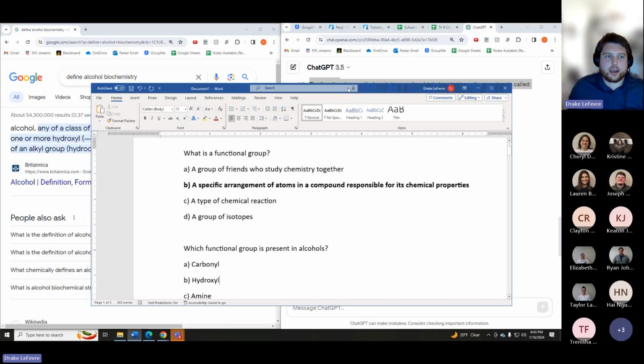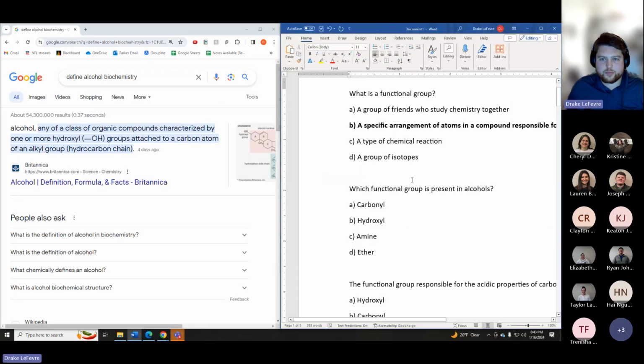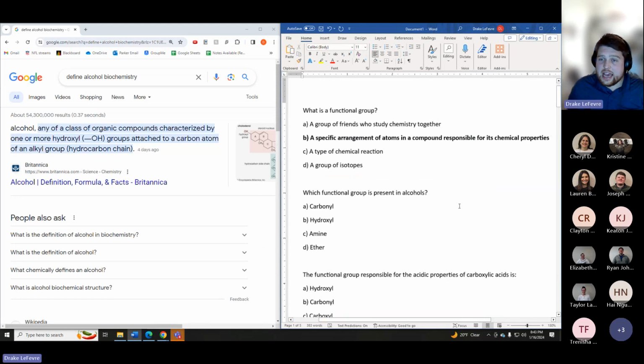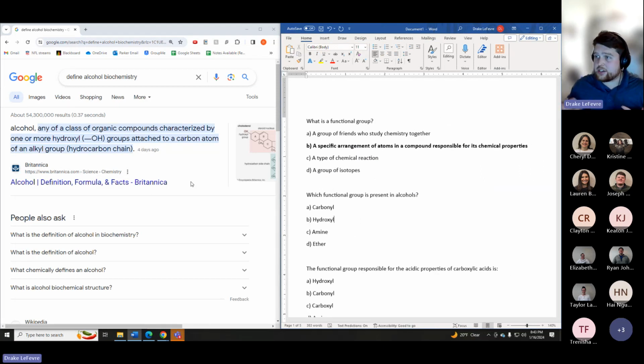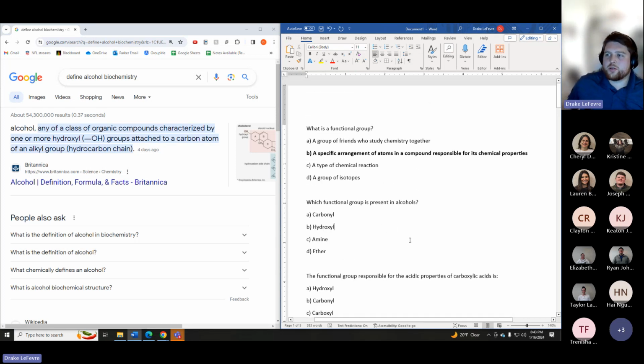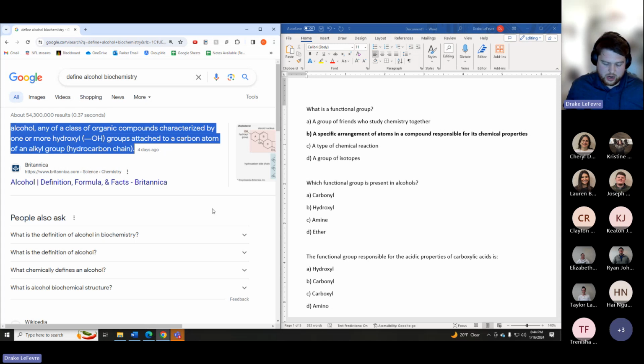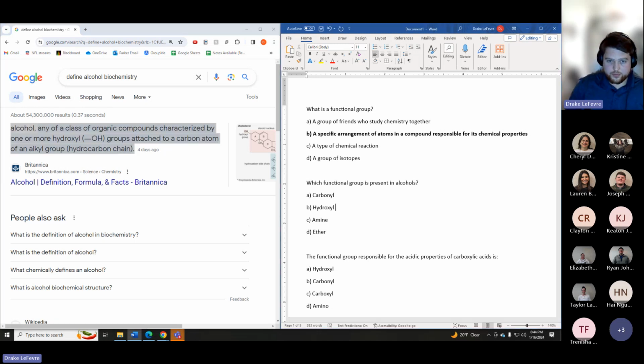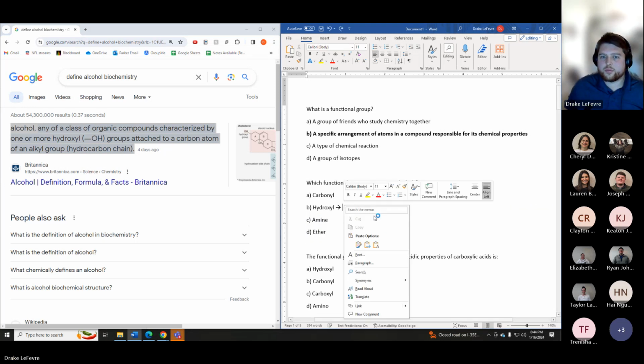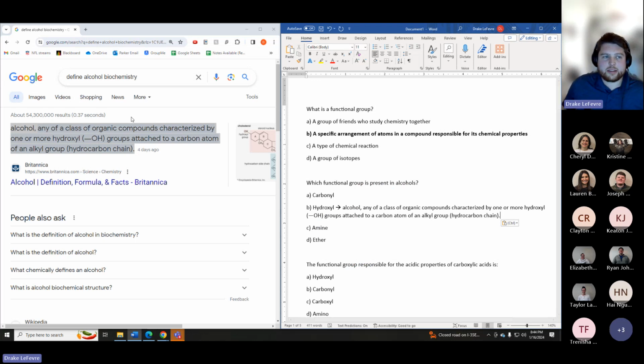Okay. We know that the answer for a hydroxyl, and this is literally what I will sit and do after I take each quiz. Again, you're not technically supposed to save quiz questions, but anytime that you're able to view them, or especially after the fact, after they've been released, you should be able to see the wrong answer choices as well, hopefully. Or if you create other questions like this, whatever you got to do. So hydroxyl, we know that a hydroxyl is the correct answer. Bam, put that there.